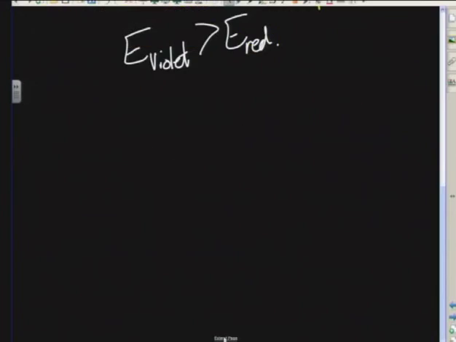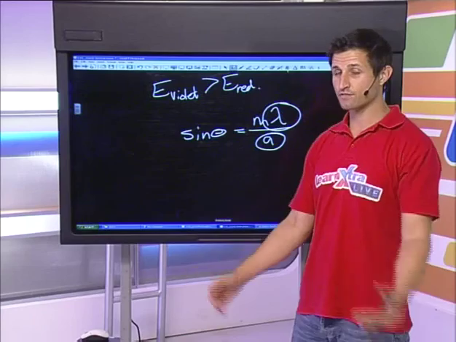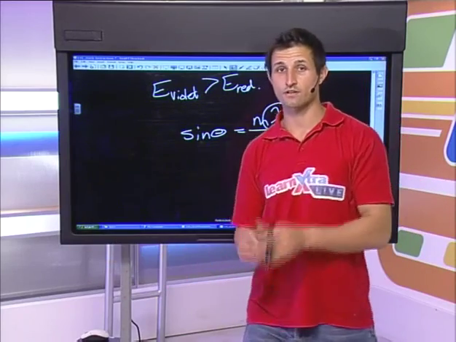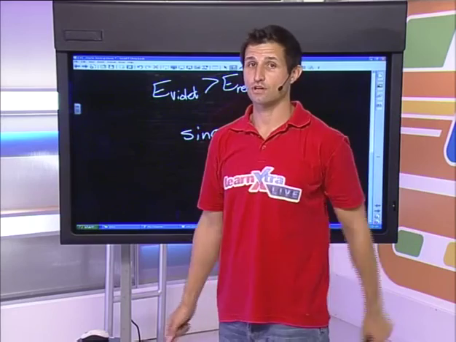What I can do to figure out the effect of wavelength is take a look at this equation. And if you look at this equation, it's quite easy to see the effect of both my wavelength and the slit width. My wavelength has got a direct effect on the angle. The smaller the wavelength, the smaller the sine angle, and there we go. Blue light will make a pattern which is much, much closer together.